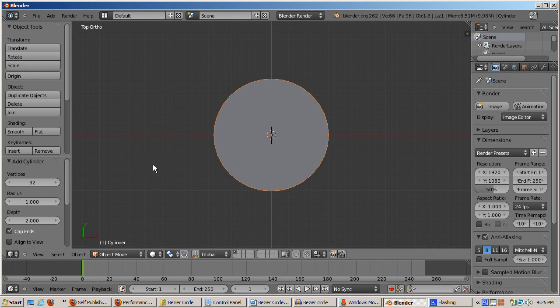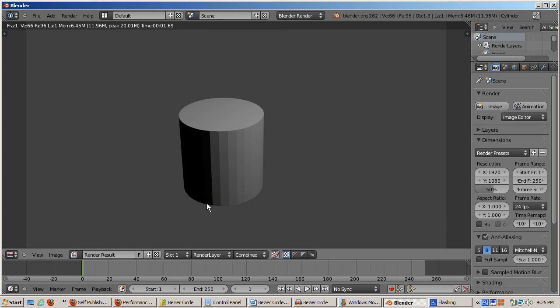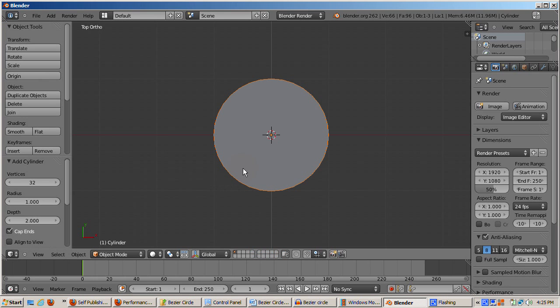Press F12 to render. To make this cylinder look like, say, a Quaker Oats oatmeal box, you need to smooth out the edges with smooth and/or subdivision surfacing. Perhaps make sure that the edges at the top and the bottom are well defined. You might use a bevel modifier, and so on. All of this adds time to your render. Basically, you have to fake out smoothness by either adding geometry, adding modifiers which add to the render time, or both. Basically, you fake it until you make it. I hope I've convinced you that you can never get an exact circle shape from mesh modeling.